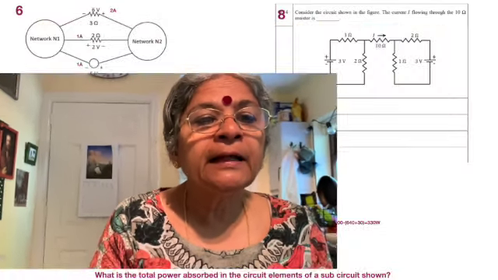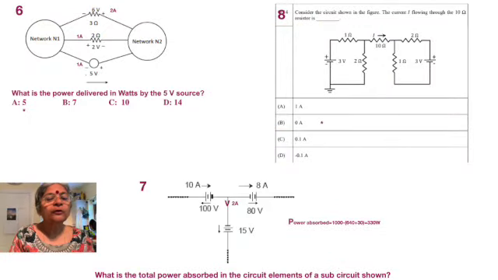Okay, so let's look at it in a roundabout manner. We see that the 6 volt across 3 ohms demands 2 amps in the direction such that it enters the positive terminal. Similarly, 2 volt across 2 ohms demands a current of 1 amp entering the positive terminal, which means that only 1 amp will flow, and it will flow in the direction as shown, such that both the 1 amps join together to flow as 2 amps over the top edge connecting the two networks.